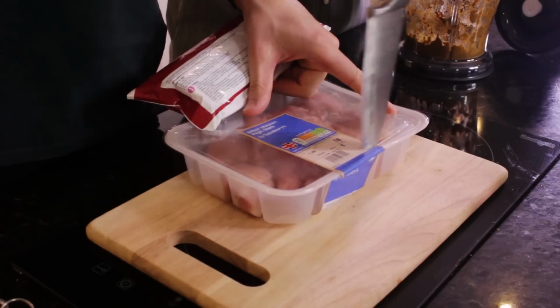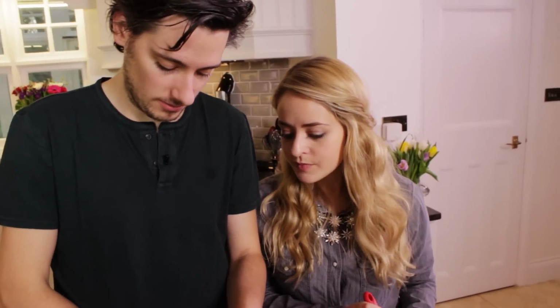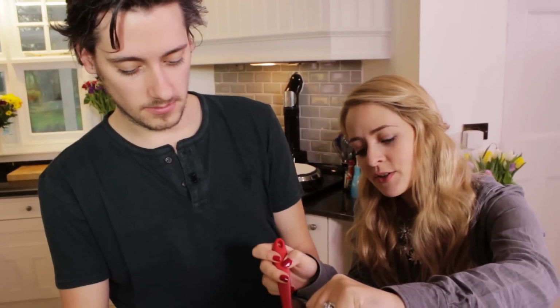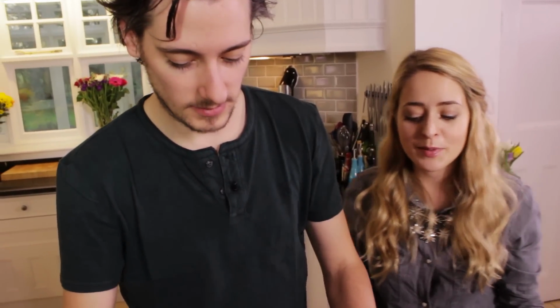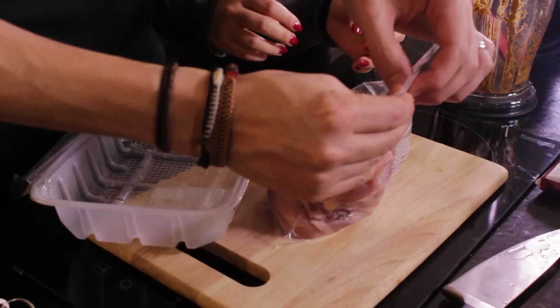Time to get some bags and some chicken. And we're gonna marinate the chicken. So first I'm gonna open the chicken bag. Are they thighs? They are thighs. Okay, now they're in. Can you please dispense your sauce? It says use a few tablespoons in the recipe, but we're going all out and putting all of it in because we really like peri-peri and we really like spice. Then you can still use it out of the package.